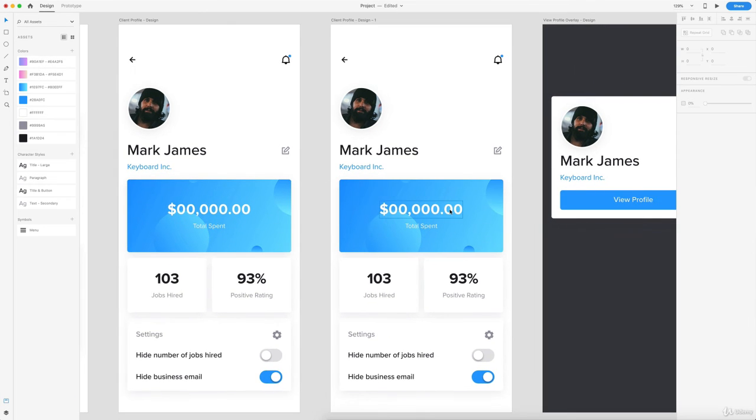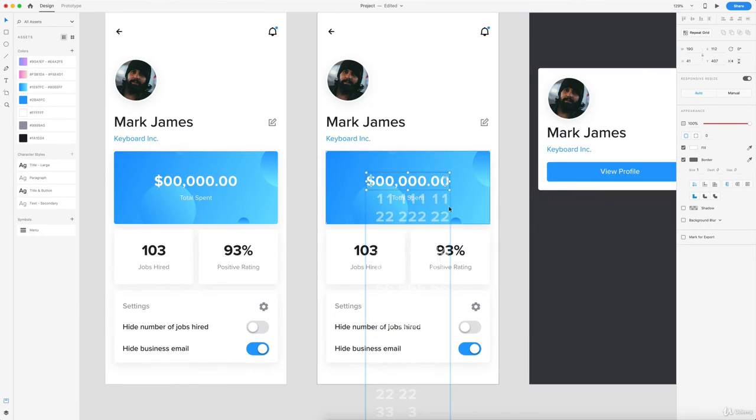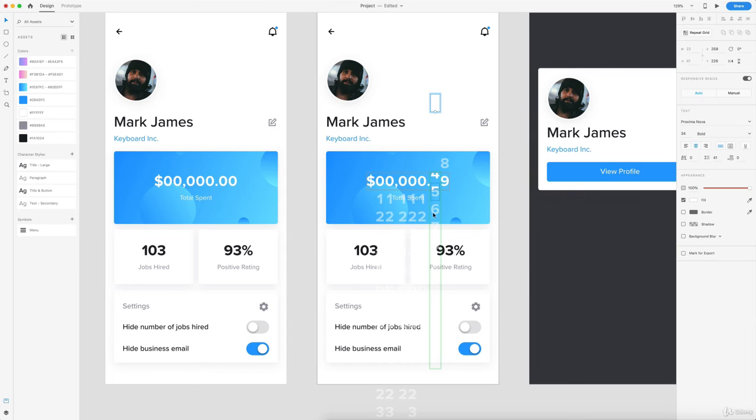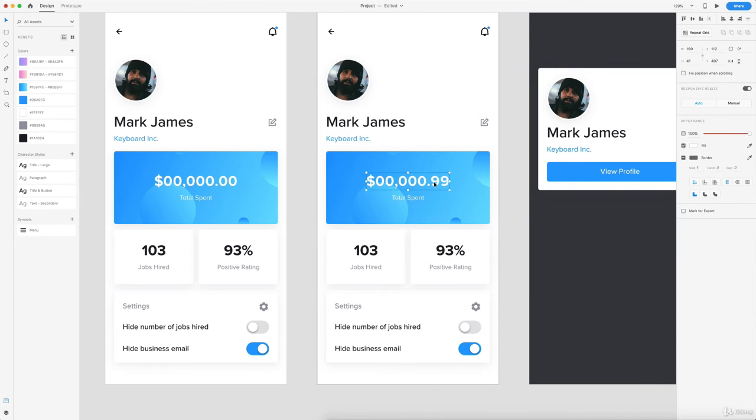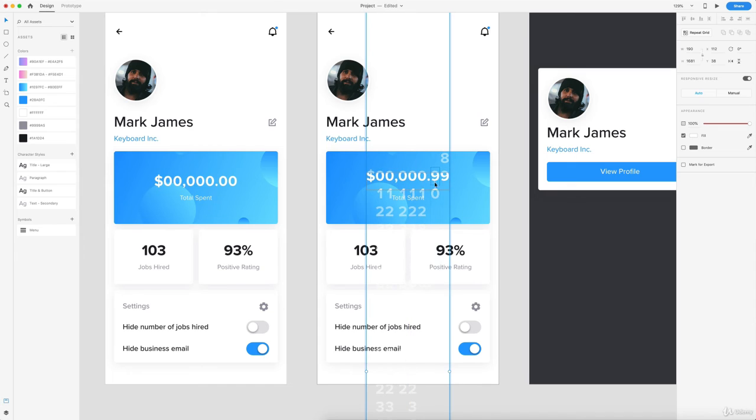So now what we need to do is double click to edit the grouping, select the first repeat grid and drag all the way up until the 9 is in its final position. And we're going to do this for each one of these columns. So we're going to drag each one into their final position. This next one is 0.